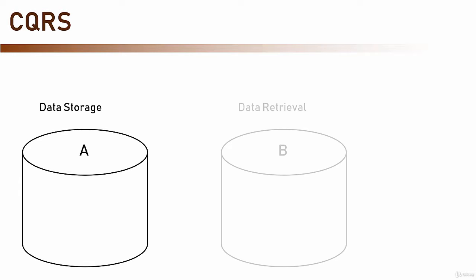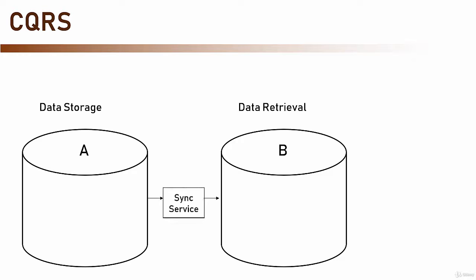While in traditional systems the same database is used for retrieving and updating data, in CQRS-based systems these are separated into two different databases, meaning we have one database for storing data and one database for retrieving the data, and some kind of service to sync between them. Now, on first thought, that might sound strange. Why would we want that? It's much more logical to retrieve and update the same data from the same database, isn't it? Well, sometimes it is, but sometimes not so much.